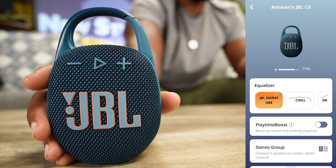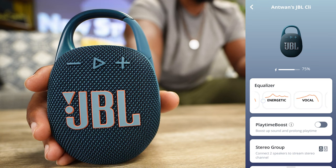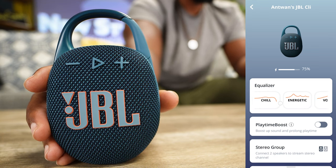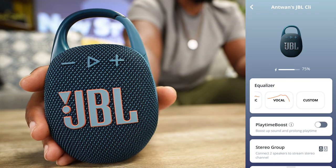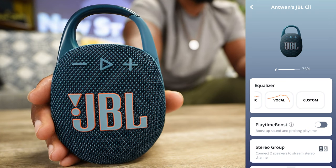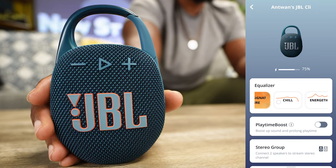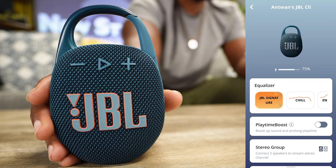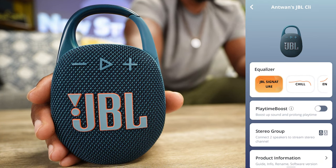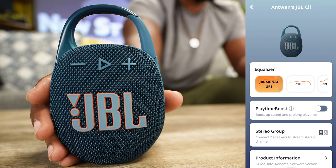You will hear a pretty slight difference in some of these other EQ modes here, like vocal. They'll pull back, you know, a lot of the bass and stuff like that. And you can listen to a podcast with this thing without having too much resonance from the voices. So that's good for that. But you know, you got energetic and chill, and of course your 5-band EQ that you can customize. But I personally like the JBL signature preset right there.